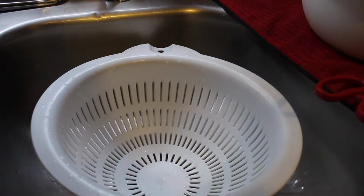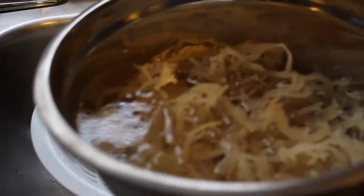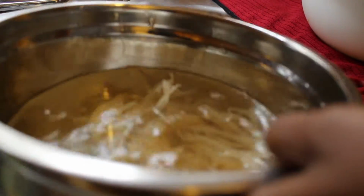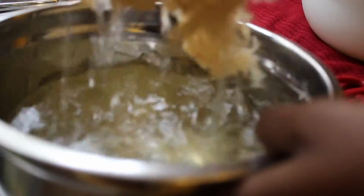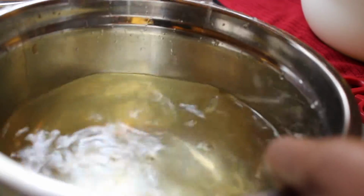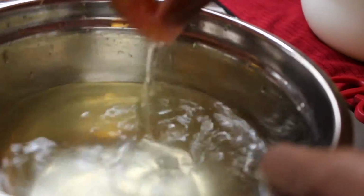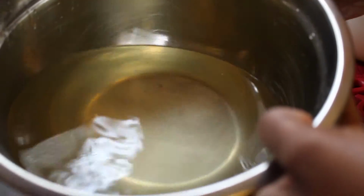Okay, so I have a clean strainer, and what I'm going to do is pour the SeaMoss in here and the dirty water. Well, actually, I don't like to pour the dirty water back on top of it. So I just kind of do it like that. You can pour it all in there if you want, but it kind of defeats the purpose because all that sand and things in there, you don't want to pour it back on top of it. So you see the water looks kind of cloudy. I'm gonna pour it under.